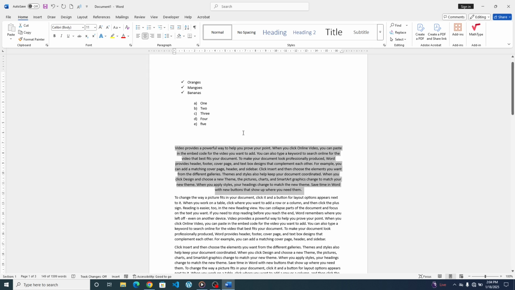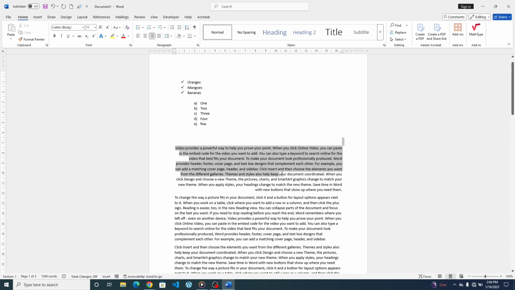With align left, we saw that the lines on the right margin were not equal. So if I select this and then click on align right, all the lines on the right margin are on the same vertical line. That is what align right does.